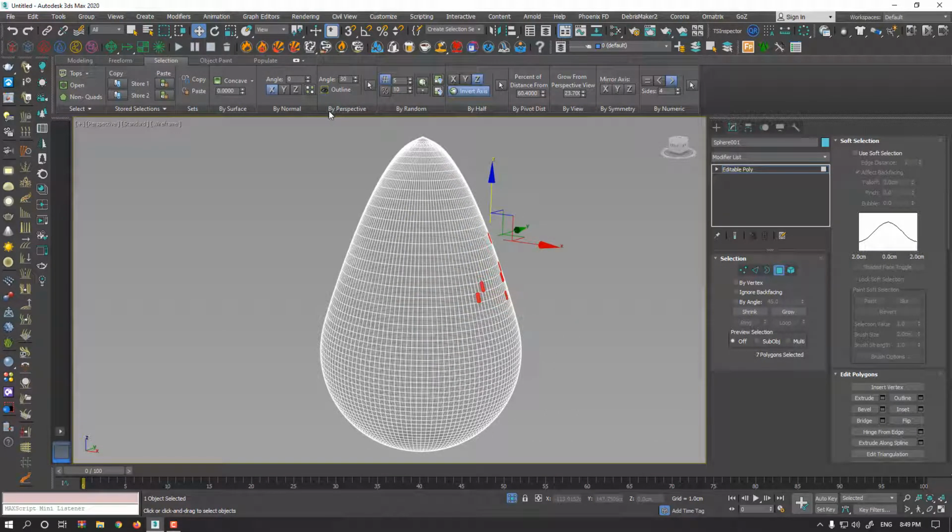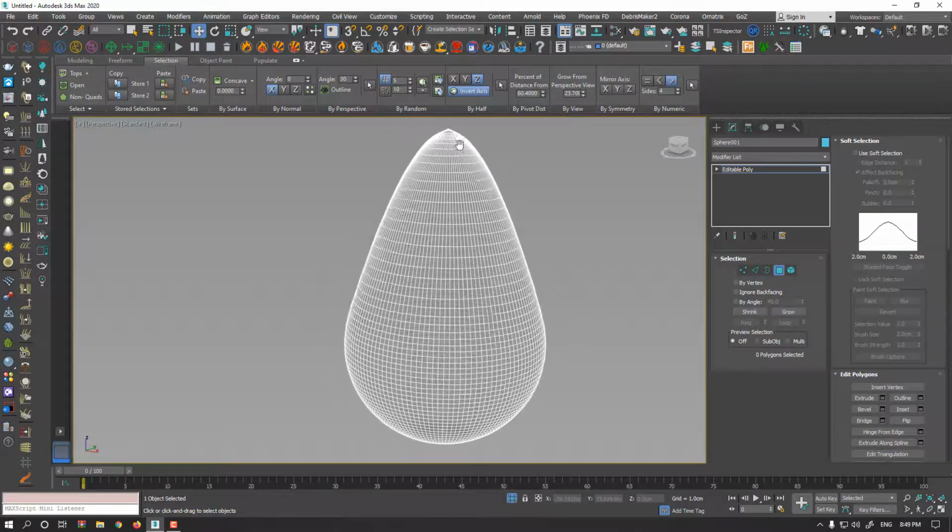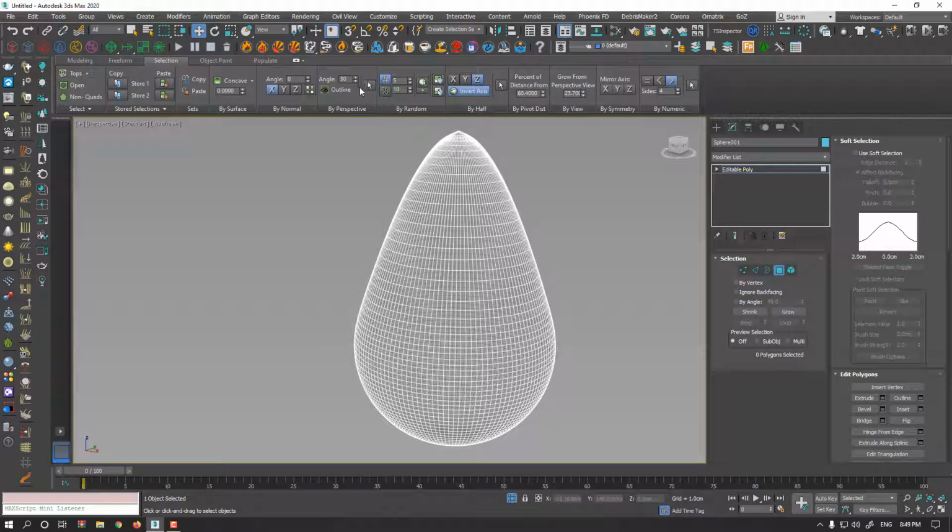The next section is by perspective. It is kind of similar to by view, but is based on your angle of perspective. And we have an additional option, outline.